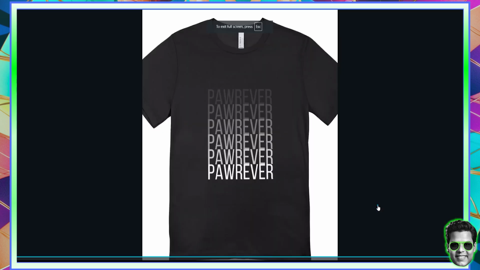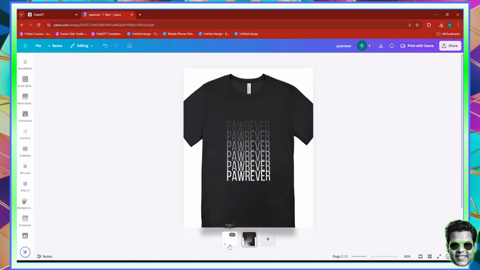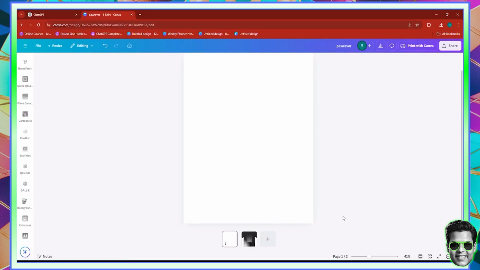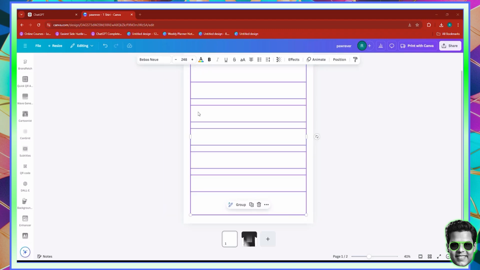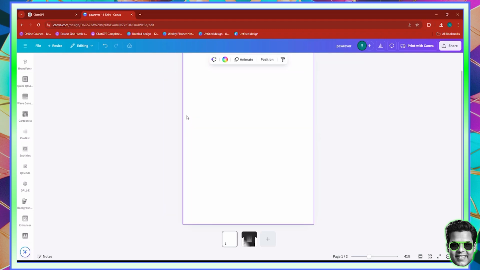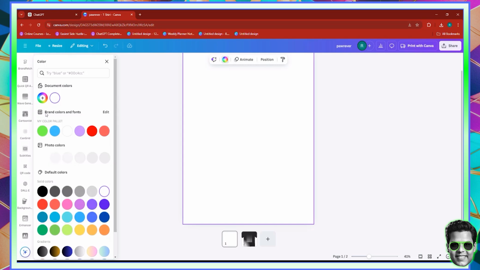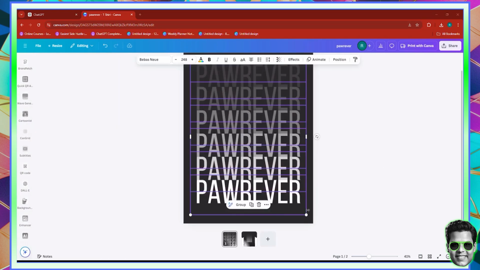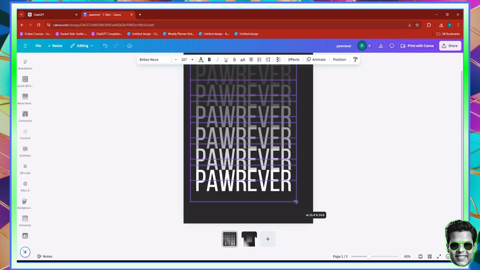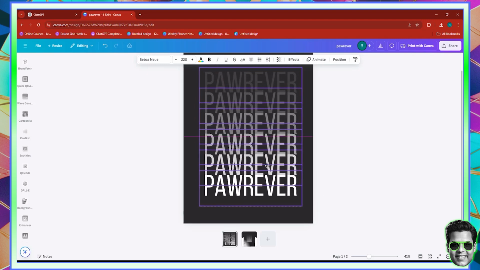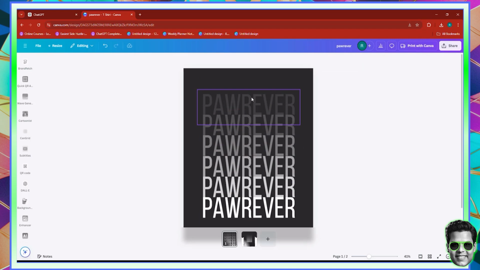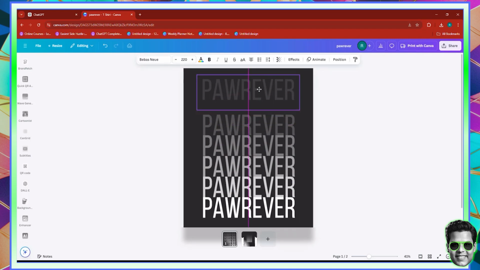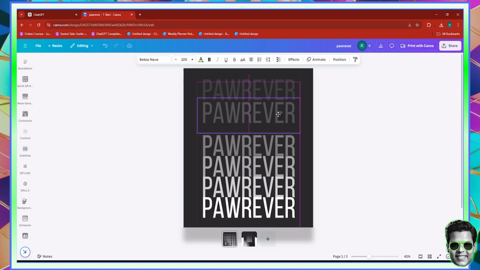And of course, there is a lot of ways on how you can make the design very interesting. So let's make it interesting right now with some tips. But first of all, let's go ahead and select everything, or not select everything. Just click on the background, turn it black, and that will show us the design. And what we can do as well is we can select everything, reduce the size of the elements like so, and we can split them or separate them from each other. So for example, we could put this like so. We could put a distance in between, and it would be better off if we make that distance the same between each and every one of them.